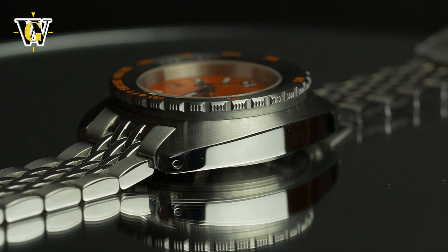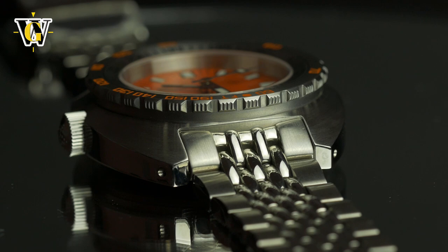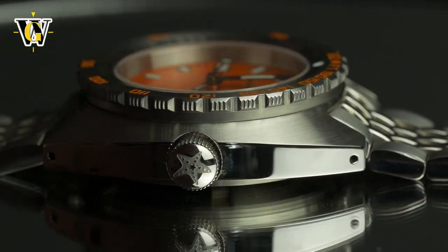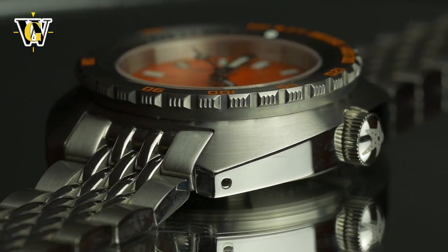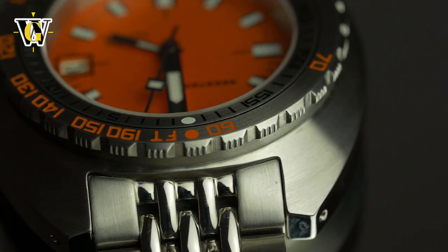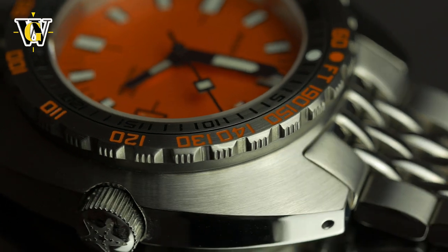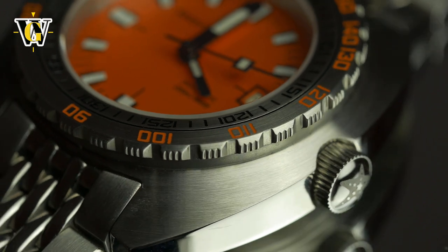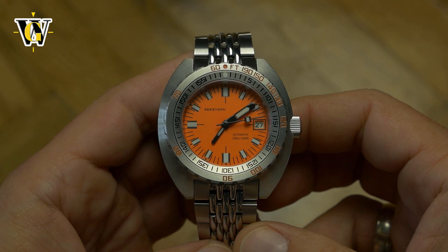Poor loom, and I never liked the polished part of the bezel that scratched up just from me looking at it. It made me realize the Marais-era subs were better, and I've been on a hunt for a 1200T for years. But they rarely come up in the configuration I like, the condition I find acceptable, and a price I'm willing to pay. From time to time I'd glance at Doxa's website hoping they fixed the bracelet. Then these Seestern watches started popping up on my eBay feed — first the earlier generations that were quite frankly bad, especially the first one with a tachymeter bezel on a dive watch. With each new generation they made tweaks until they made this one, the V3.